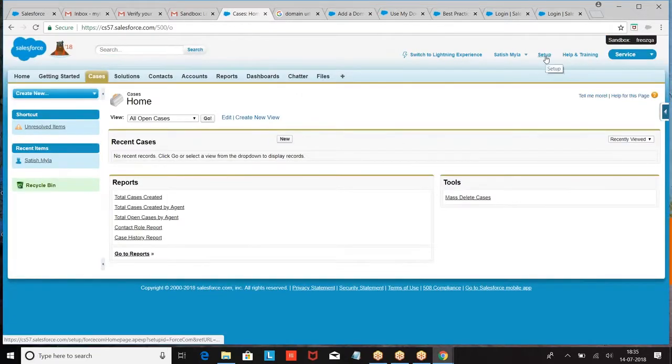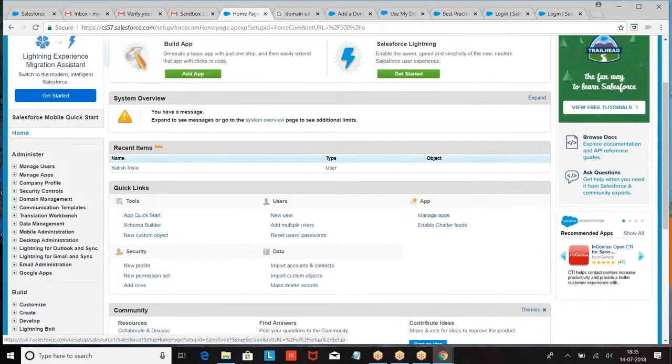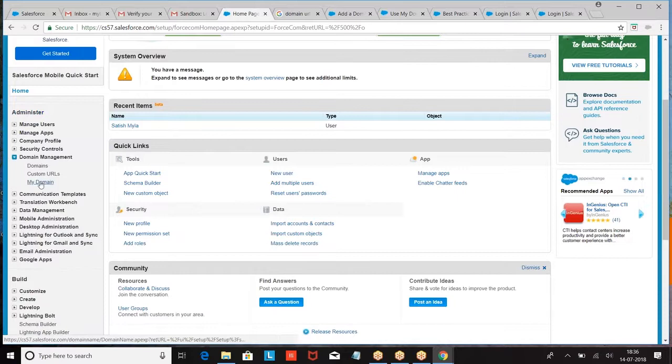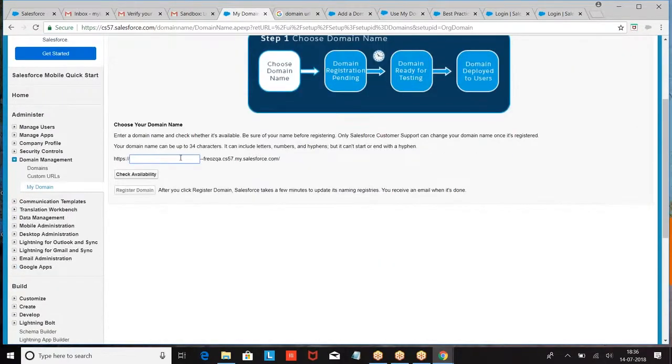So how are you creating this domain name? Setup, administer, domain management, My Domain. So look at this. Now how are we getting the name?